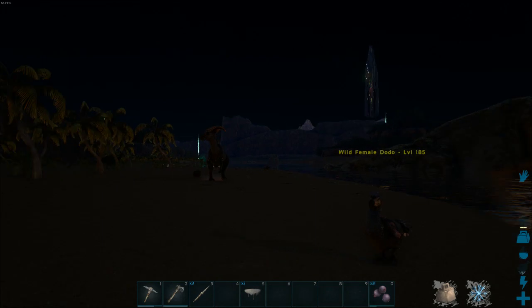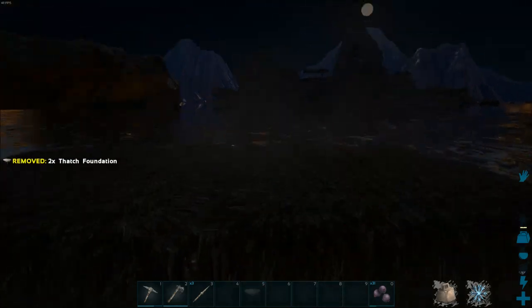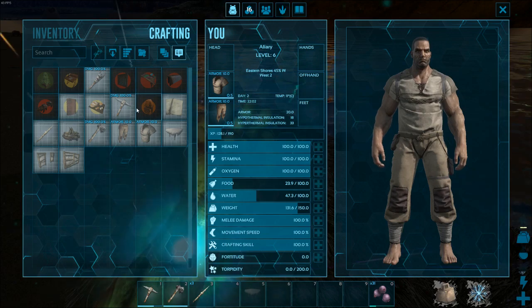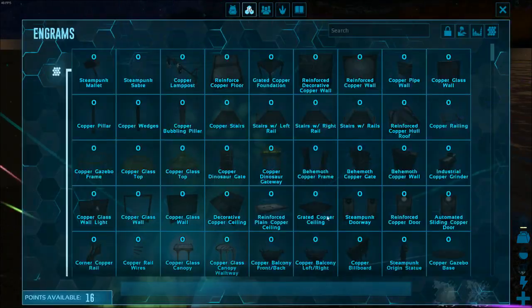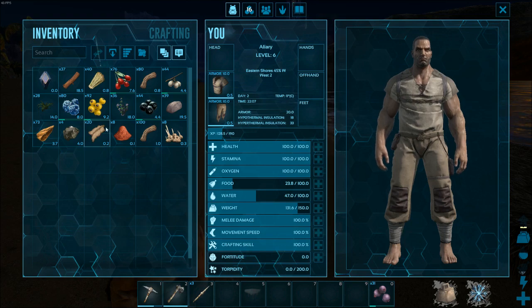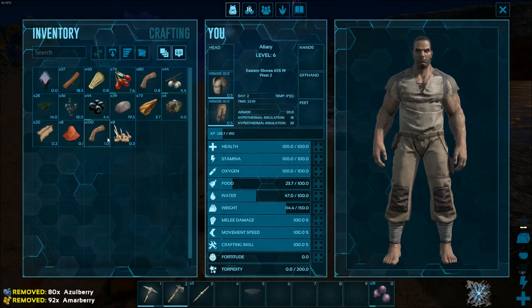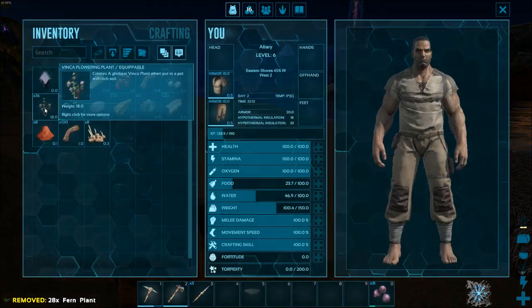This map is really gorgeous, and it runs so smoothly. I've been playing a lot of the center map recently, and it just doesn't run as well. Still need more. Actually, that's a good point. I can make myself a camping bag. What am I carrying? I'm not carrying anything. Oh, there's the stupid ferns. The plants, they're really heavy.